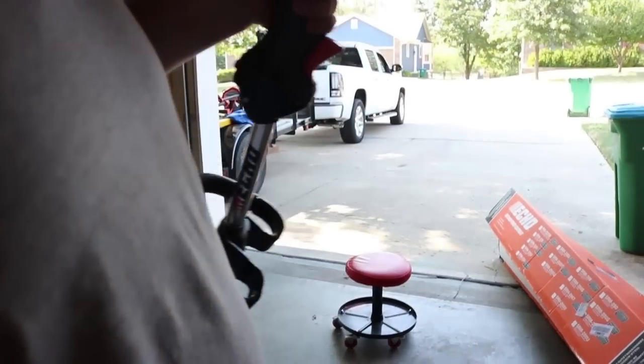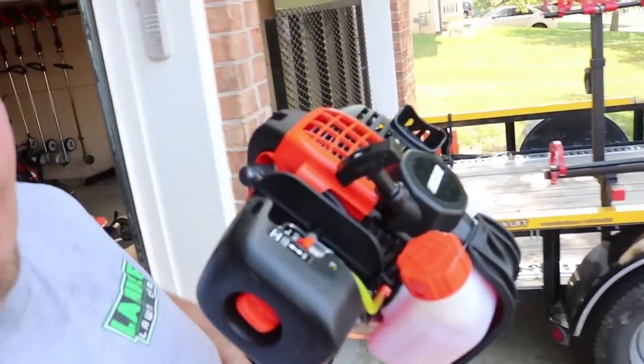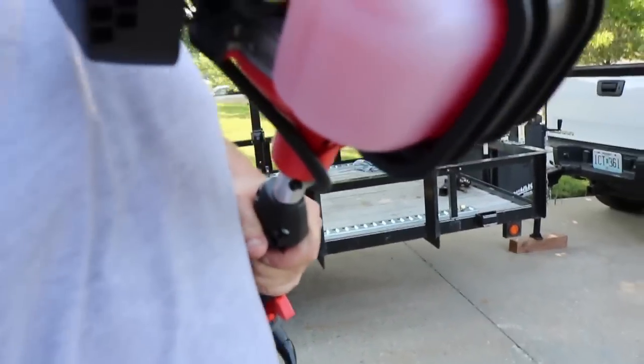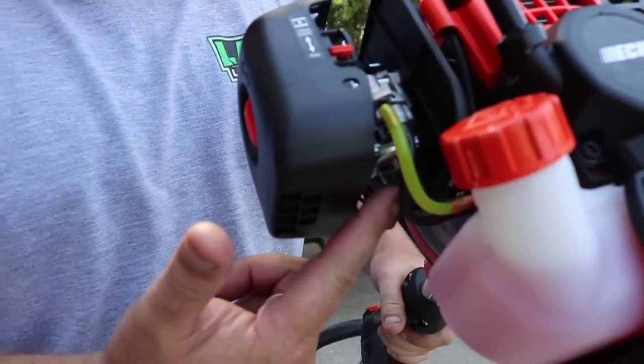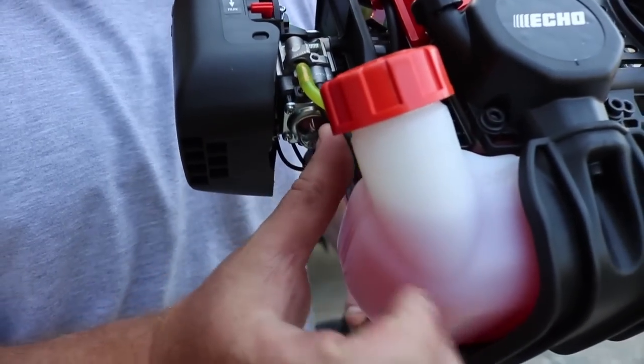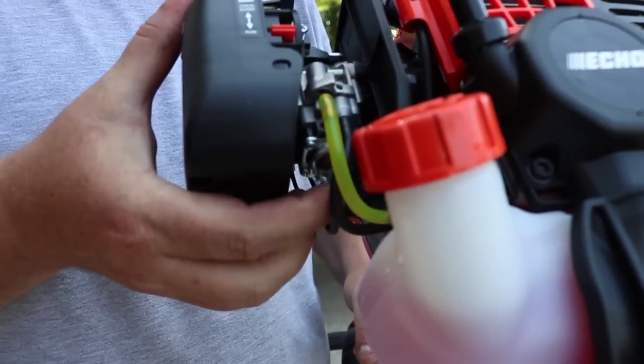All right, guys, we're going to take this out here in the daylight where you can see, because I don't think you can see in there. All right, so your primer bubble is right here. So as you can tell, nothing in there. So we're gonna prime it.